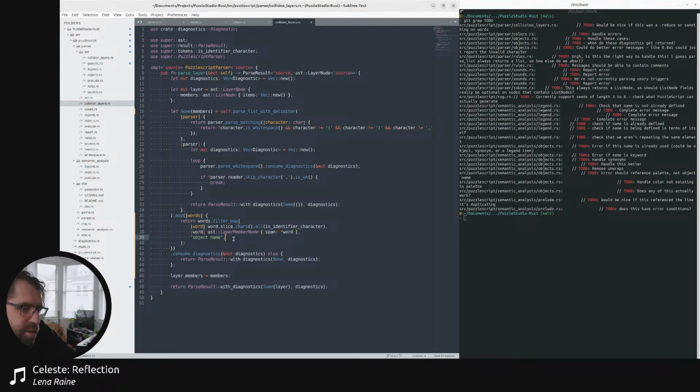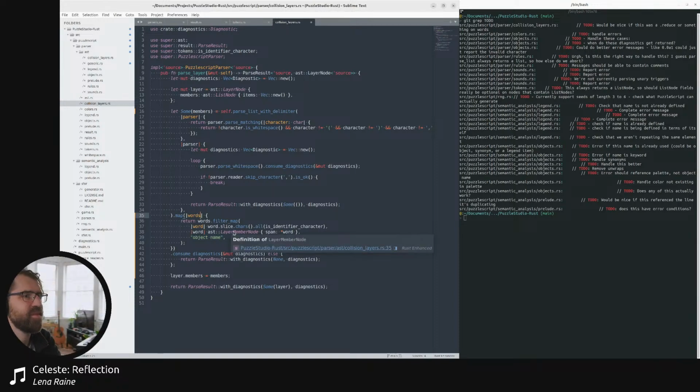There's no concept of diagnostics here. So you can't handle it. I think at the very least I'm going to have to add diagnostics to here, aren't I?